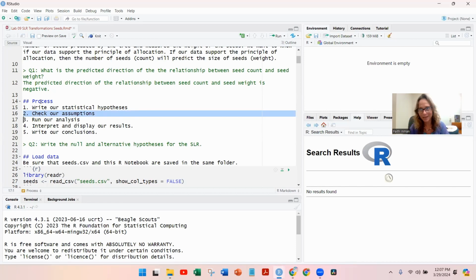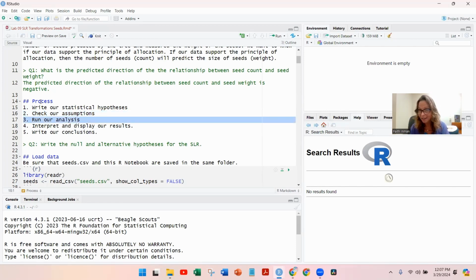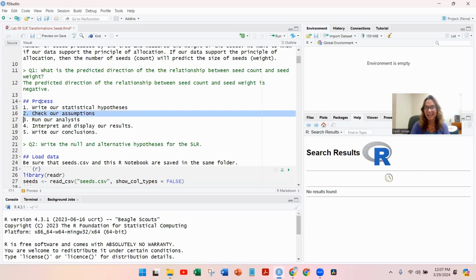Every test has assumptions. We've got to check them, run our analysis. And I know this is an iterative process. We actually have to run the analysis and then complete the checking of assumptions, because you have to run the analysis to get the residuals to see if the assumptions are met for the residuals. So this is a cyclical, iterative process.